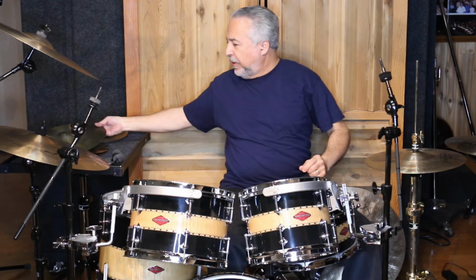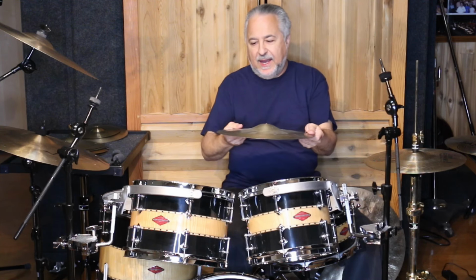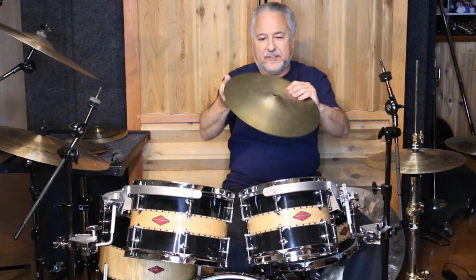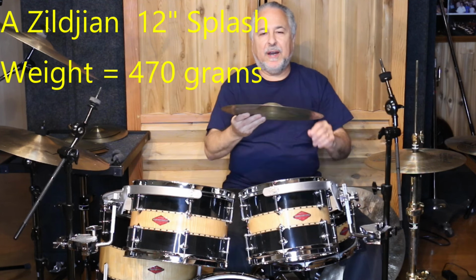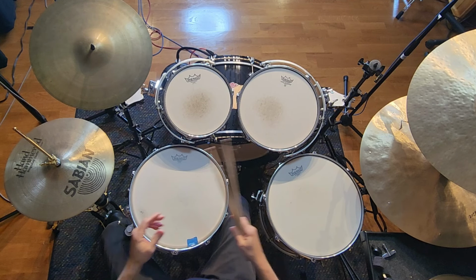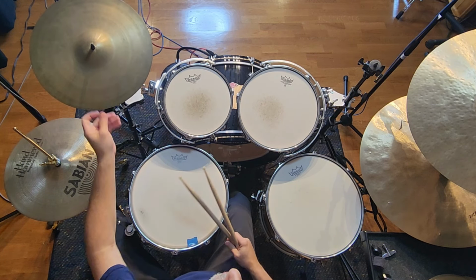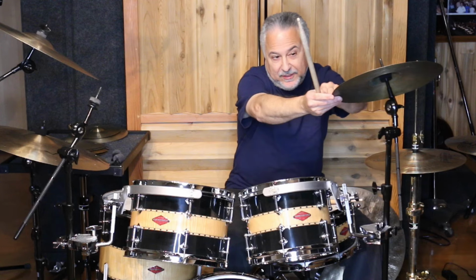So this is a very strange one. This is a really old A, and it's kind of bent up on the side. So you'll see this. I thought this might have been, when I found it, I was at a garage sale. I thought it might have been a hi-hat cymbal. But it's not, because it bends up. So that's a great example of a really crappy cymbal. I would not call it a splash cymbal, because it's 12 inches, but it's a little too heavy, and again, I thought it was a hi-hat, but it doesn't work as a hi-hat, because the edges are bent up.